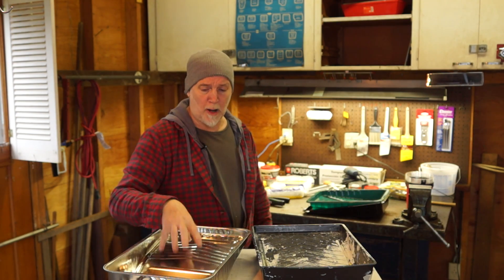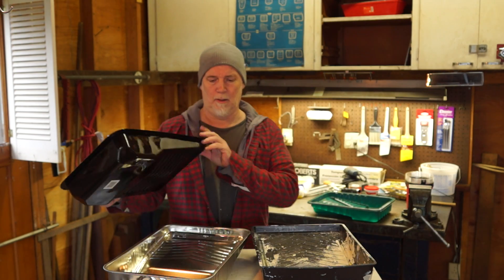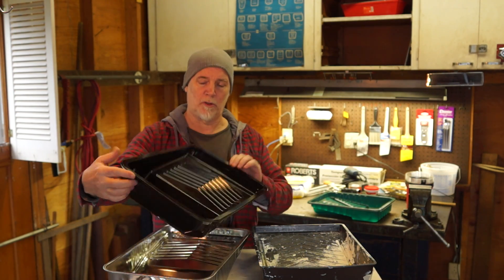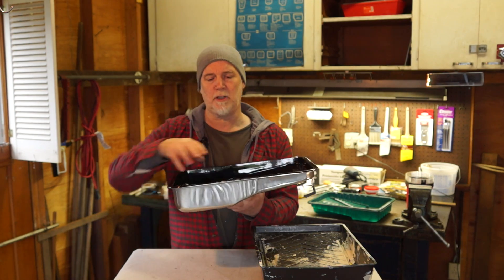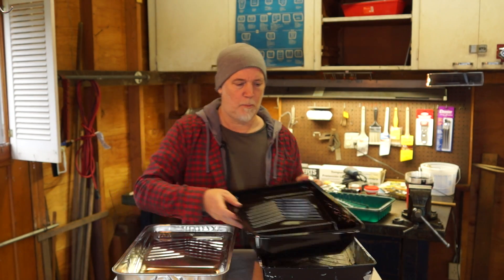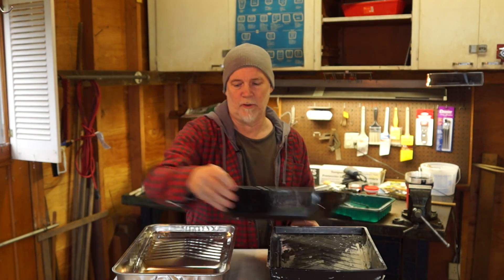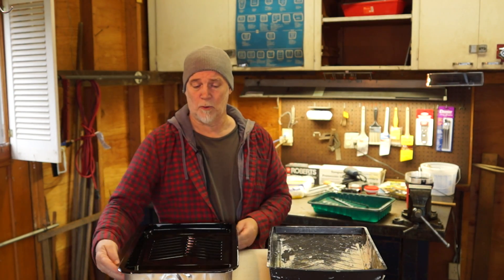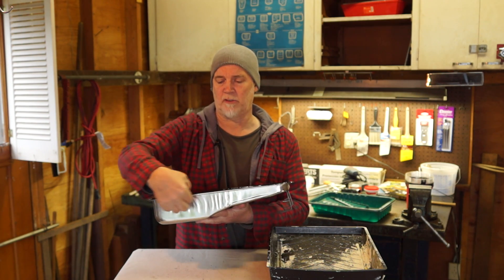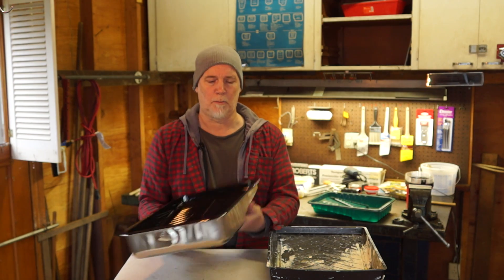You could bypass that by putting a liner in here, and that way you can just let it dry out and toss it when you're done. If you decide to put a tray liner in, make sure the liner fits the pan right — this one isn't meant for this pan, it's meant for this one, so check before you walk out of the store. If you do use a tray liner, I'd recommend taking a piece of masking tape and taping up the upper edge just to keep it from flip-flopping around in the pan.